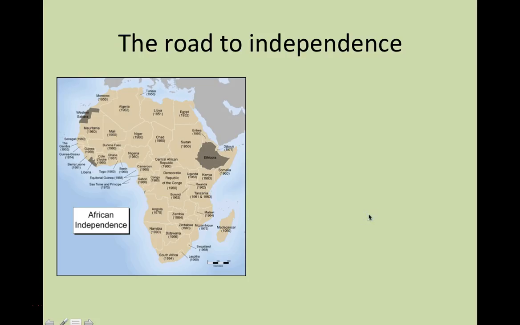This lecture is part of the History 363 Modern Africa class at Flagler College. The discussion today centers on what we may call the road to independence. Really, we're talking here about the 1950s and some into the 1960s. We will extend this discussion in talking about South Africa all the way through the 1980s, actually, but that's an exception rather than the rule for what we'll be talking about here.